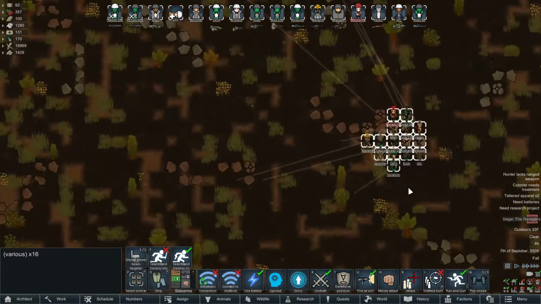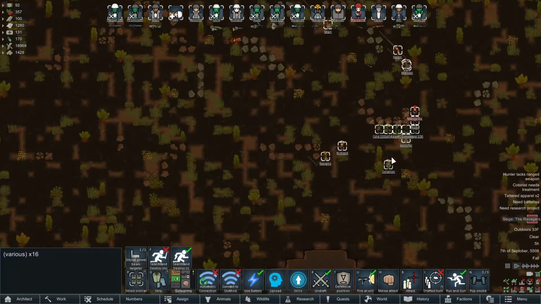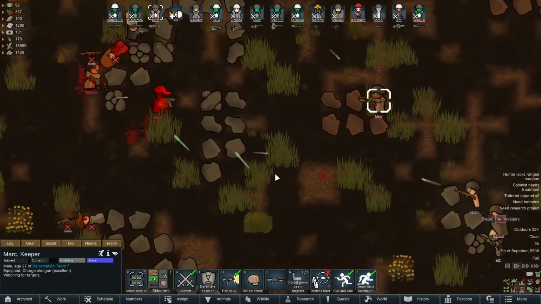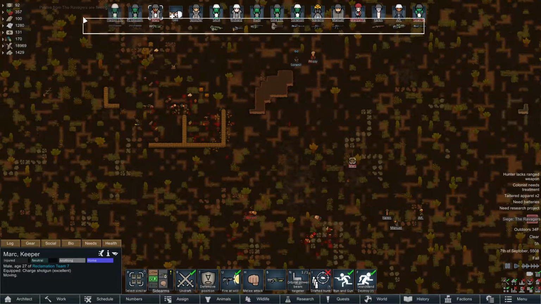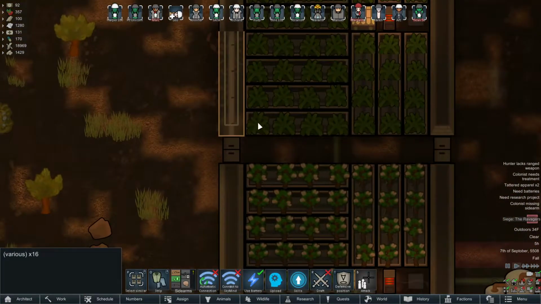I'm gonna have all of you spread out and fire and fight back. Mark, take cover back here. This should not be hard. It's not. Already, we're done. Okay, that's it. Everyone, be done. Everyone go home.